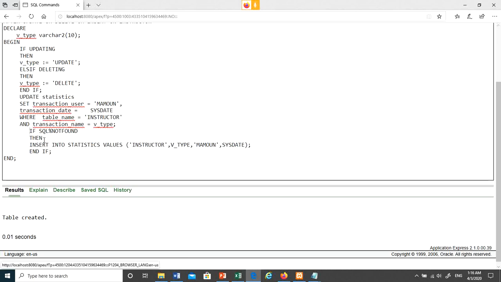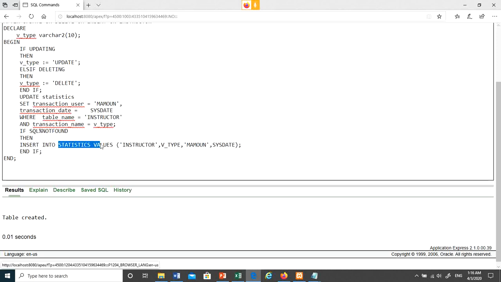So not found means there are no values found in the table regarding these statements. SQL%NOTFOUND will return true if nothing is found on the table regarding the operations set on this trigger, like update or delete. If this is true, then insert.